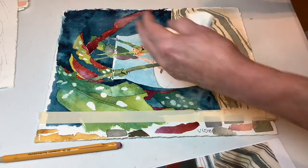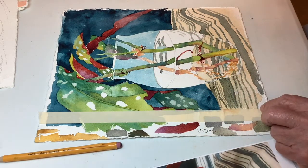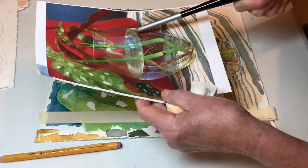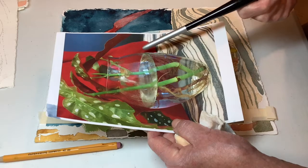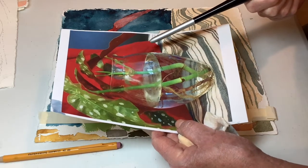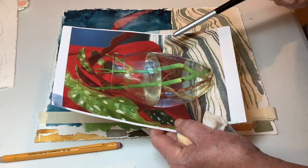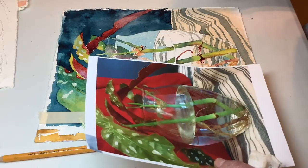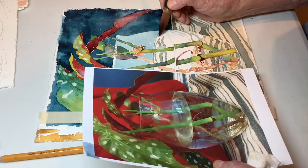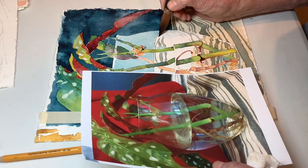Okay, so we have that. See, it already feels a little bit more like glass, just a little bit. There is a little shape in here. You'll see it better when I paint it down here, but I'm picking out shapes that I think will work. If I put everything in here that is reflected, it might actually get a little bit dull and muddy. I don't know, because this has not been my thing to do. I'm doing this out of pressure from others.